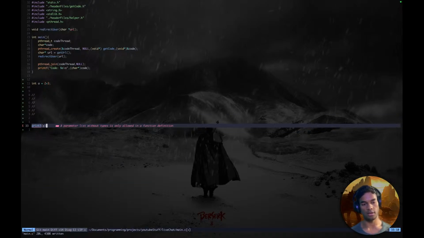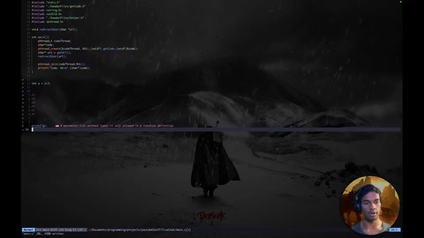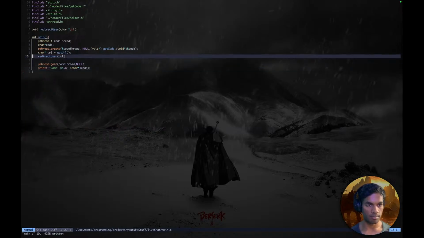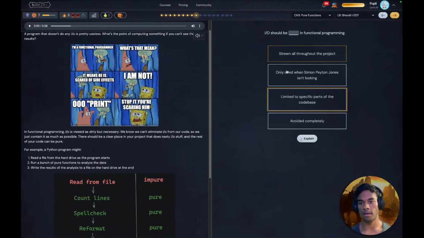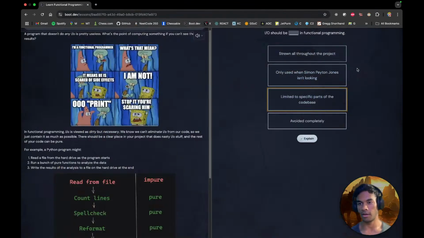Only then is the value of a calculated, when I am actually using it. Okay, if that is what it means, I guess that is what it means. Simon Peyton Jones, that is the correct pronunciation that I'm going with.